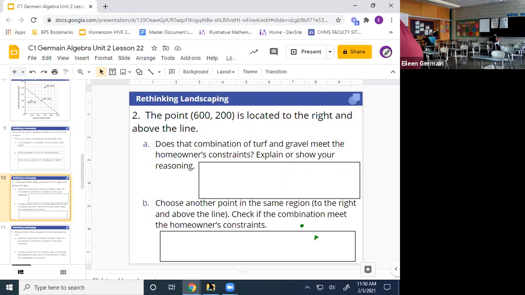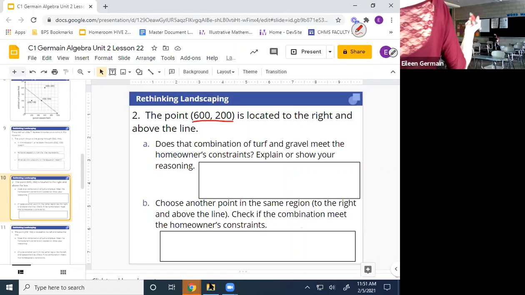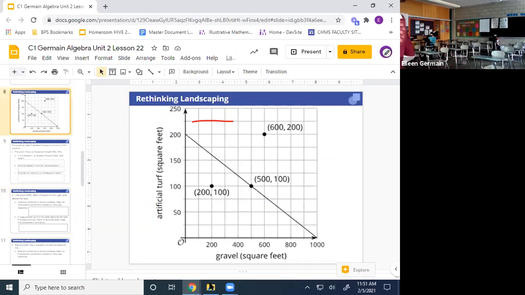This one I'm going to give you 1 minute for, because this one is really a review of everything we've been talking about. So this one should be not super duper easy, but relatively easy for you guys, okay? I'm going to flip back to that graph so you can look at it, but I want you to consider that point 600, 200. Is it going to be a combination that'll work? Tell me yes or no, and why? And then also choose another one in the same region. Tell me, will that one work as well? Take 1 minute for yourself now on that one, because that one's not too bad.